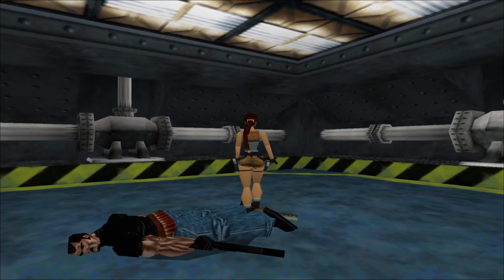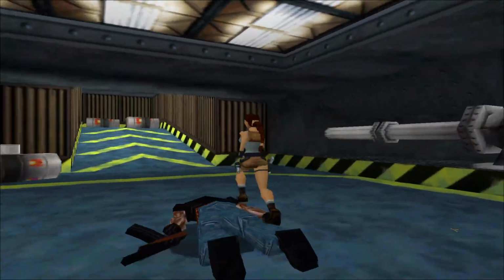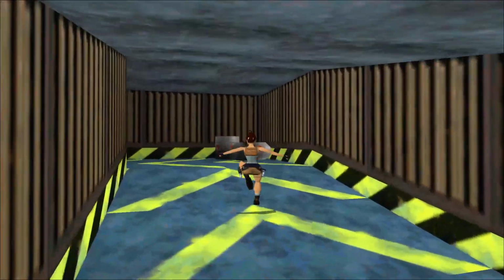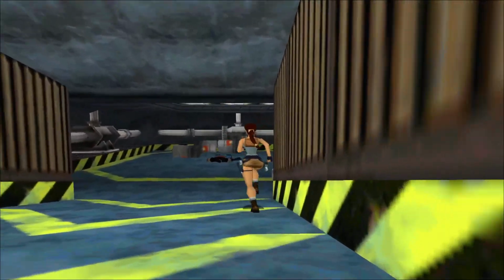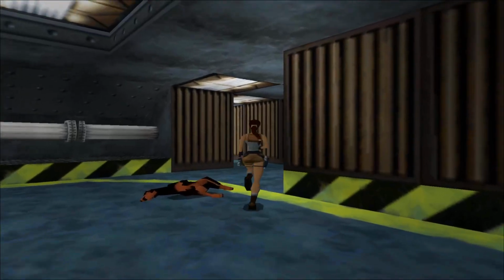These guys are not too tough. But I do believe this is not the area where we're supposed to be, but we can conveniently try to at least set off these traps for when we come back with the red pass key later on.